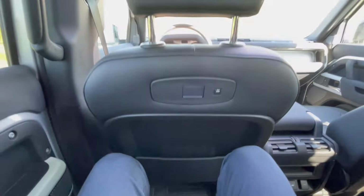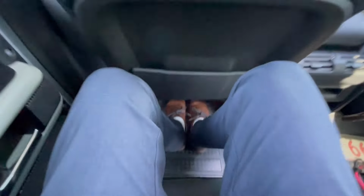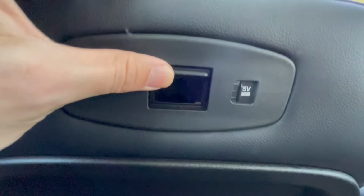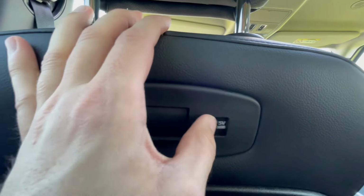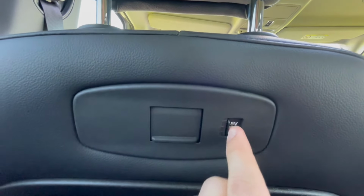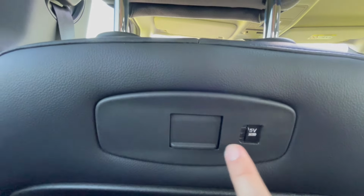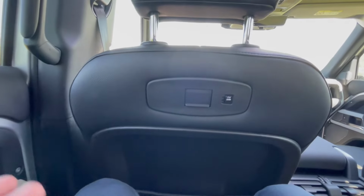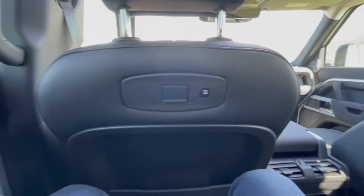Let's jump back into the rear seats and see how they fare. So in the rear seats you have plenty of legroom, as you can see. There's no problem here. You have a little storage compartment here, and you have the possibility to add some extra things here. There's a 5 volt here to charge things, and you can buy adapters for different items here to place an iPad or similar items.